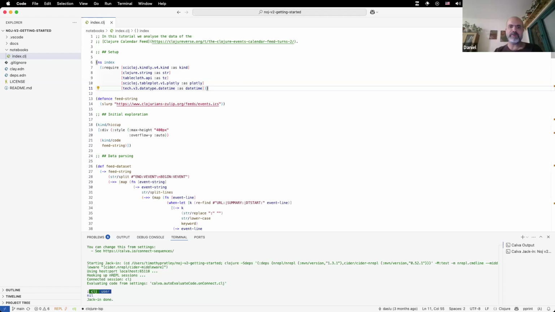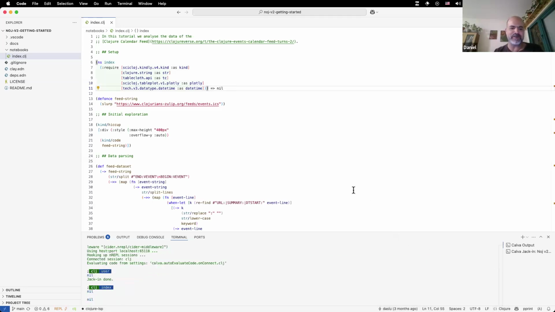It may take a moment to evaluate because it brings in the relevant functions for the first time. It is like an import in other languages, this require at the beginning of the page. So it requires a few things. After Timothy clicked Alt Enter once, it should load after a few moments. And you see it did load. Nil means that's okay, that this first form at the beginning of the file has been loaded.